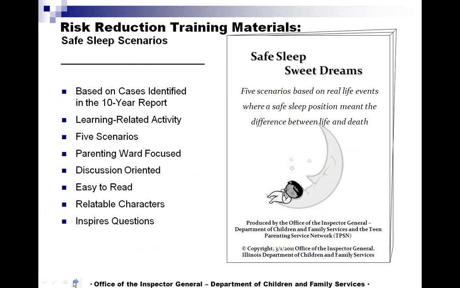The other really important part of this training, and the thing that we find probably has the most impact, are the risk reduction training materials that we use. And what we've done is we've basically developed 2 sets of training vignettes. And the training vignettes, as is indicated on the slide, are really based on some of the investigations that we've undertaken in our office. And we really see them as learning activities. And in each one of these training risk reduction books, there are roughly 5 scenarios.